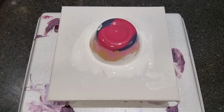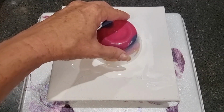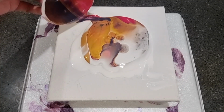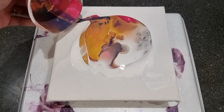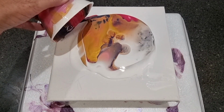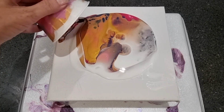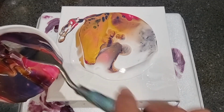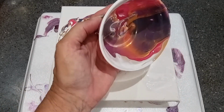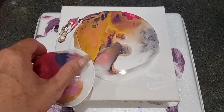So I'm just going to pause. I'm just going to give that a couple of minutes. Okay, that's been a couple of minutes roughly. I'm just going to see what happens. It looks like I've got way too much product. I'm not used to using these bigger cups. But that's okay. I'll be able to use the skin for something else. I don't have waste. Isn't that beautiful though? Stunning. Hope my canvas turns out like the cup.